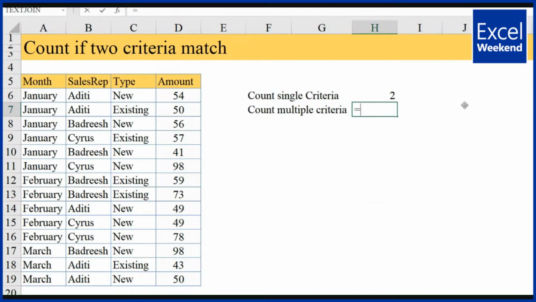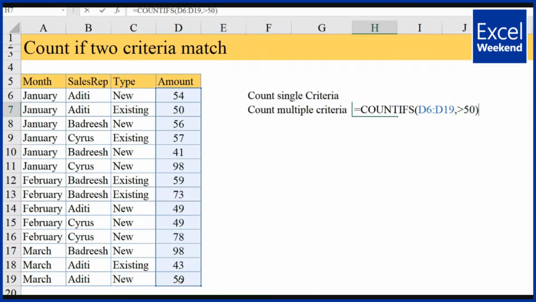On the other hand, for the same, when we want to use an operator, this is not going to work. Let me show you that as well. Where is the criteria range? The criteria range is here. And what is the criteria that we want to specify? We are specifying greater than 50. I haven't used anything, I have just given the operator and the number.